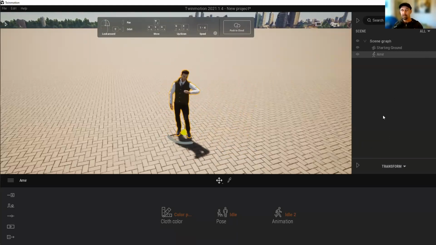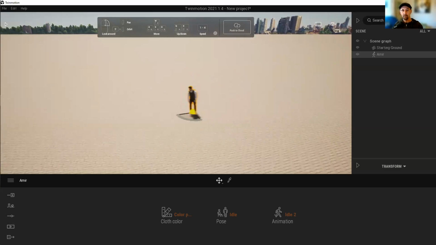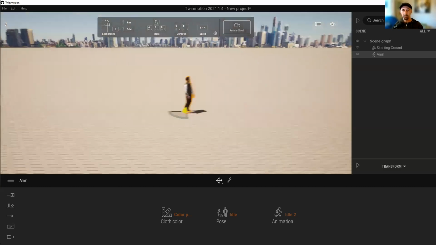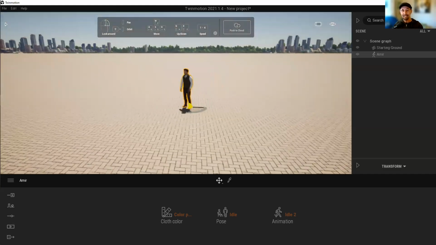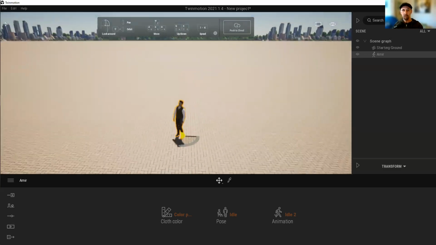Now, the other thing I want to talk about is how fast your camera is going to move inside of here. So again, I'm going to hold down the right mouse key. And if I use my ASDW, just like I'm flying around inside of a first-person shooter, you can see that I can get around. This is a real quick, easy way to get from one place to the next, which is awesome. You can also use the E key to go down, get underground. You can use Q to go up, so to ascend.